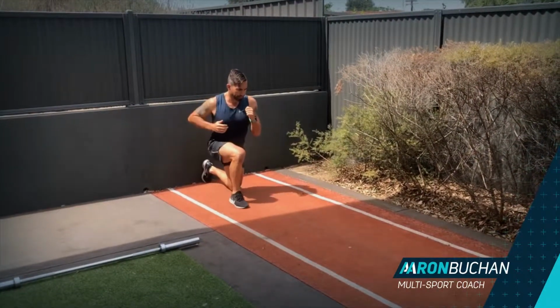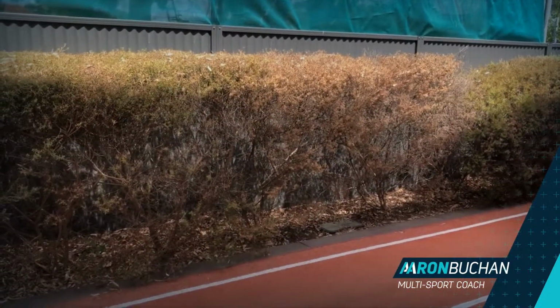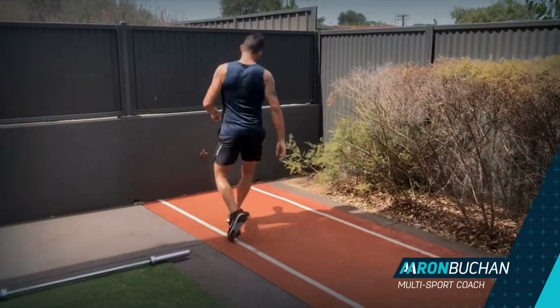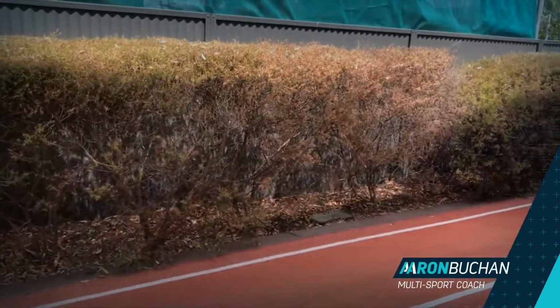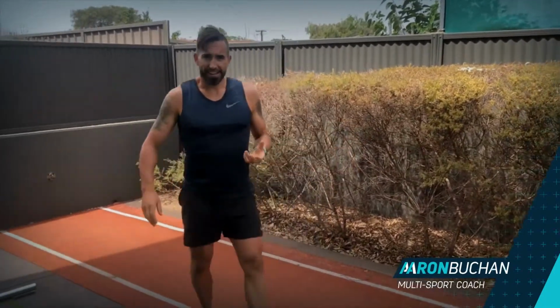Here, hands up. Five of these each leg, 10 total. Come down. So we're starting to work on a lot of the fast twitch muscle fibers, which is important to get your speed, right?